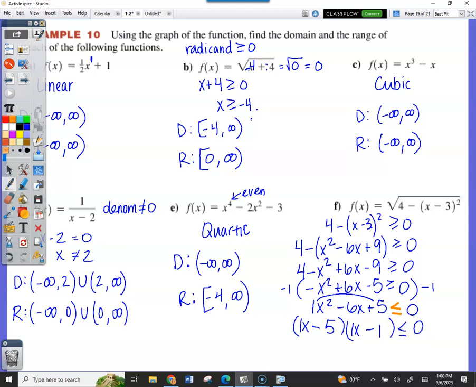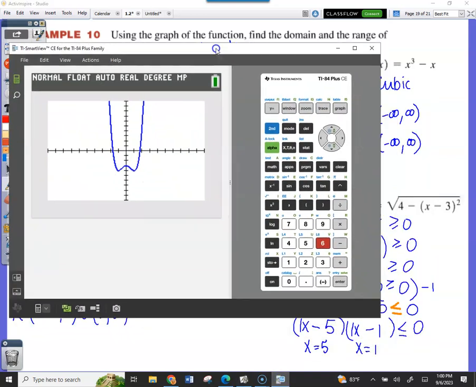Now, pulling the zeros out of this, the solutions, what would make this fraction 0 if x were 5? What would make the fraction 0 here? If x was 1, right? So what we're saying here is that these are what's called critical values. Now what might be helpful here is, since this was so ugly, go to your calculator now and look at the graph so you can put the puzzle pieces together.